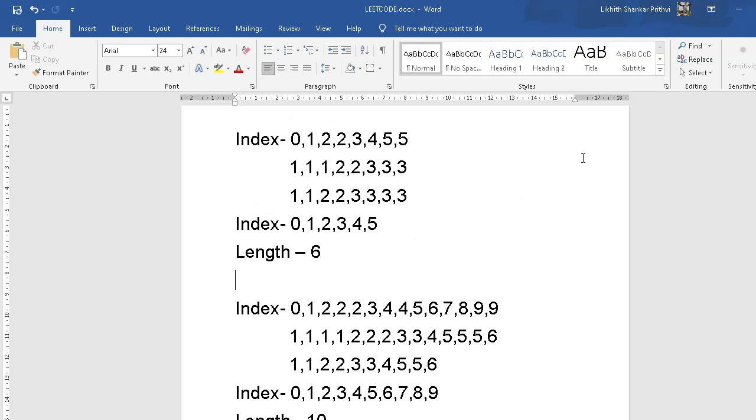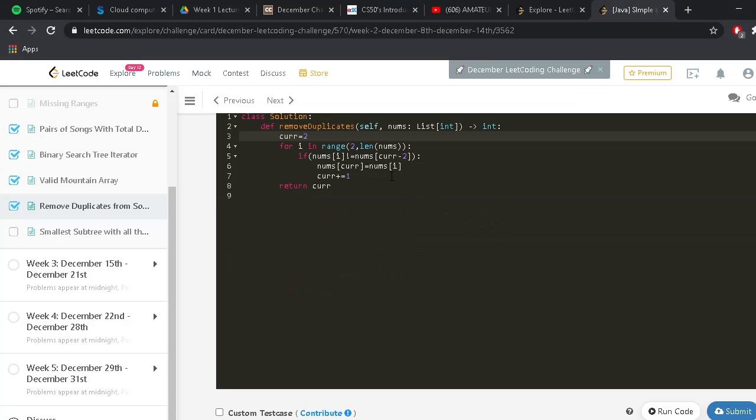Let us see the code for a better understanding. What I am doing here is implementing a pointer. It starts at index 2. From 2, I am comparing whether the number at the particular index is equal to or not equal to the element two before the given index.